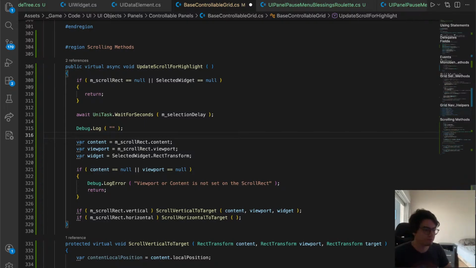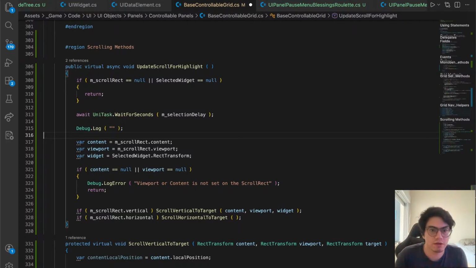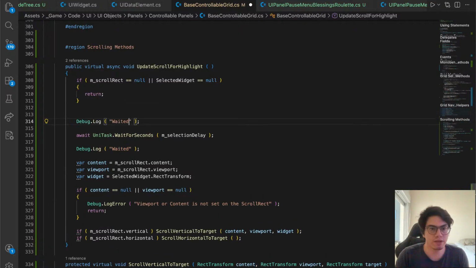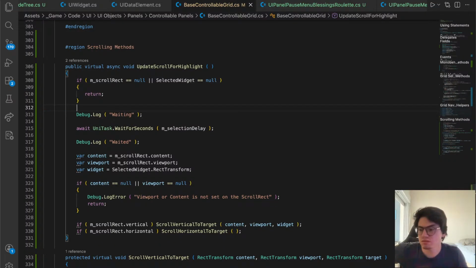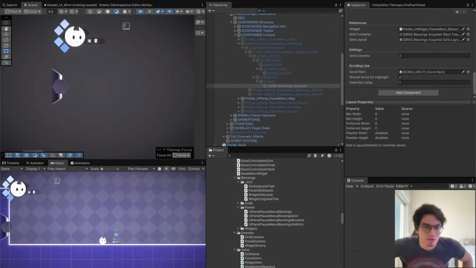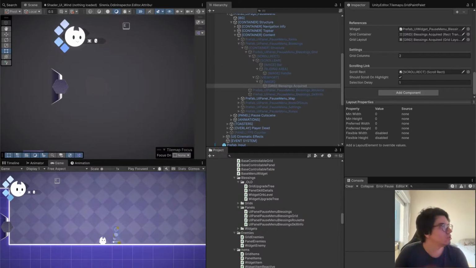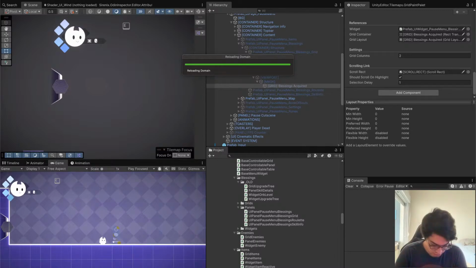Okay, just gotta... Okay, so who waited? Waiting. Just to see if it's something that broke with the wait for a second. It shouldn't, but it might happen in some cases.